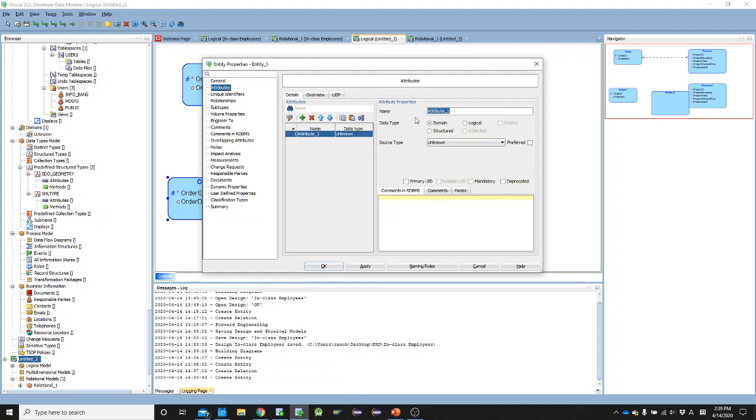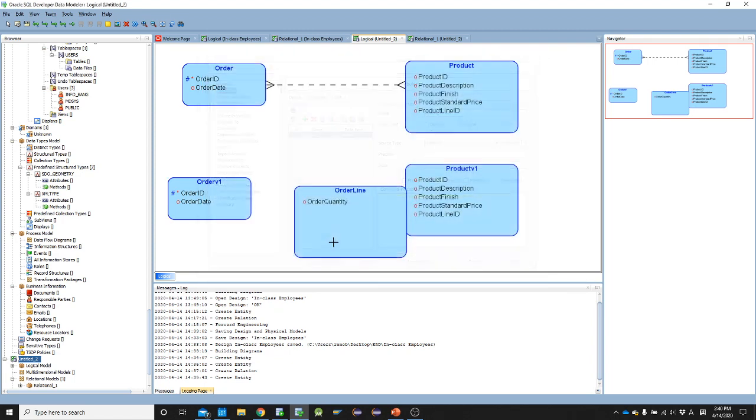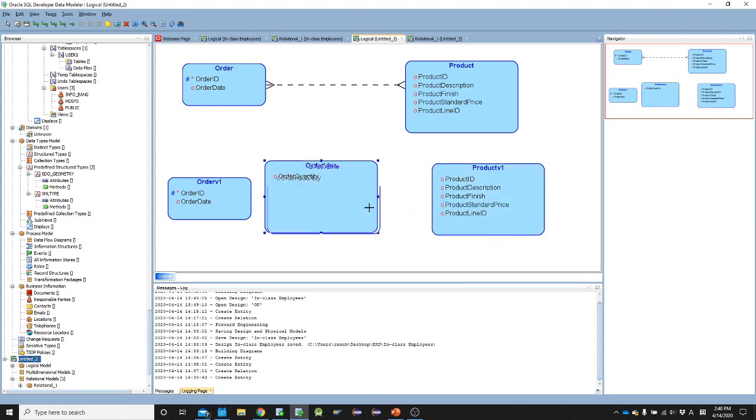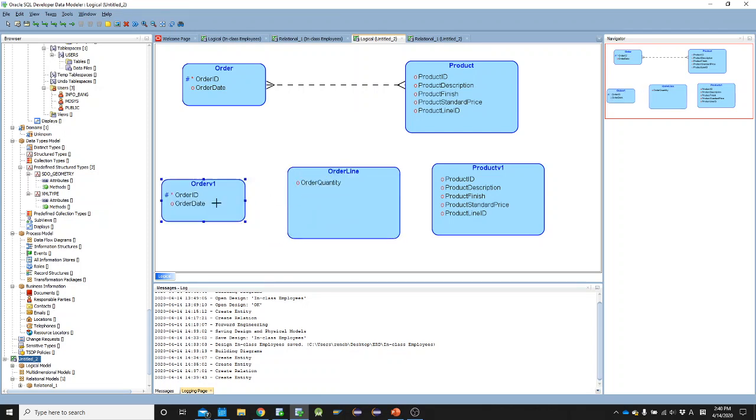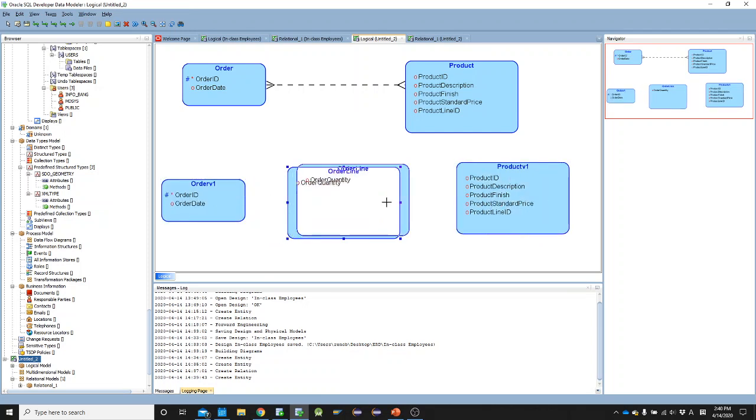It will be order line, and there should be order quantity. Okay, and it has to be a number and 4. So when there is many-to-many, let me show you how to insert a bridge without using the function of any application.